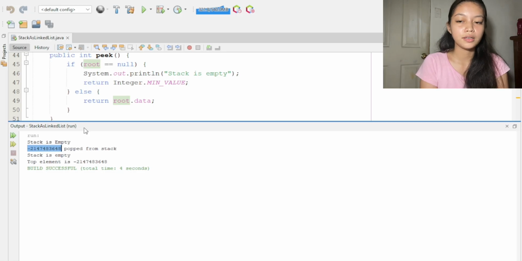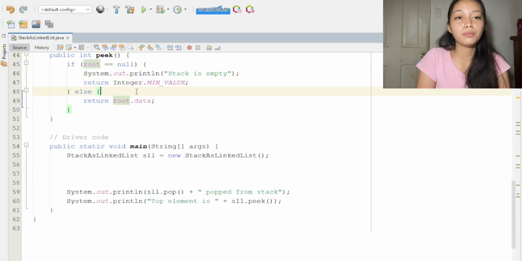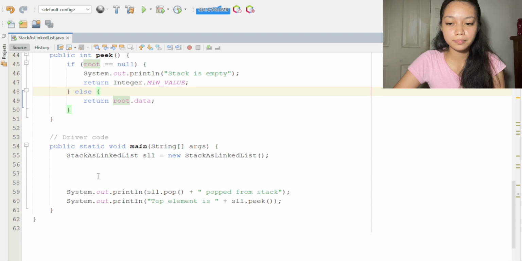Stack is empty. So that is what happens if our stack is empty.